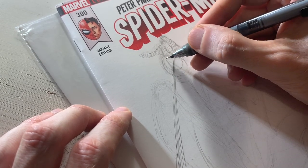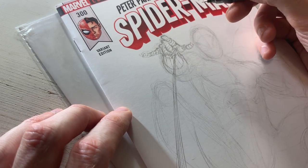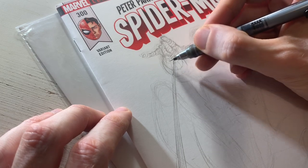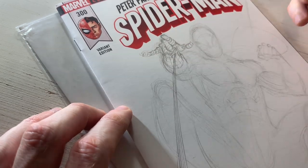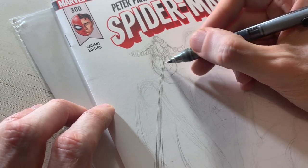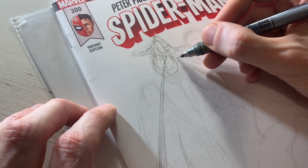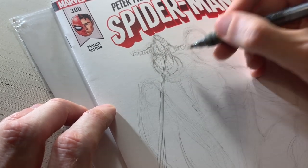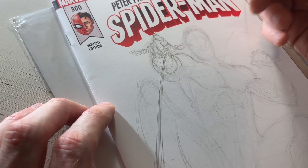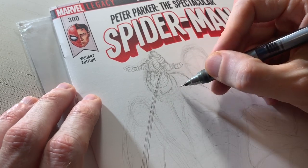So got the glove there. We have the web pattern. So we have the initial spokes, and then we have the concentric web circles to go around. I say circles because it's kind of a circular pattern. I'll put the little curves to each web line in the ink stage. Don't really want to spend the time to draw in the individual curves here in the pencil stage, knowing that I can hit that when I do the inks.